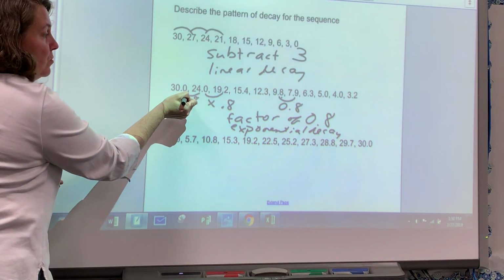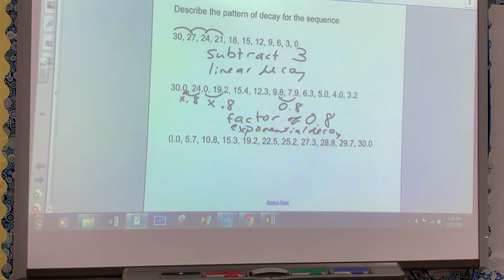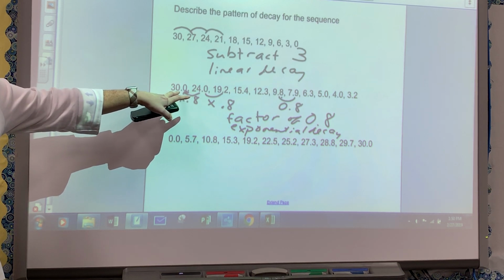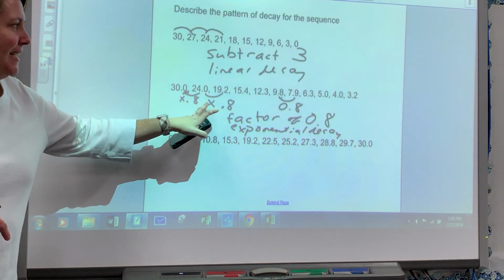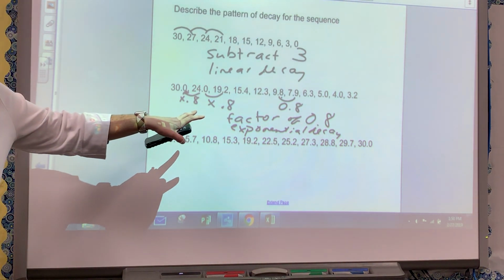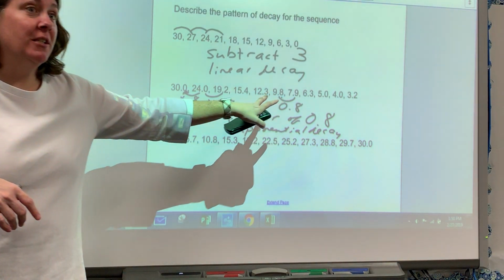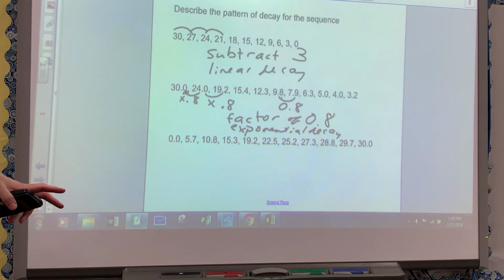This 0.0? Do you remember from significant digits what that means? It's showing that it's supposed to be rounded to the tenths place. You're rounding to that tenths place. So if I just had a 30, I'd be rounding to my ones place. Okay, so when you have this kind of number, you know that it's not going to be exact here. Because it's rounded, maybe that's why it looks like it's off. Okay, I don't know. I didn't make up these numbers.